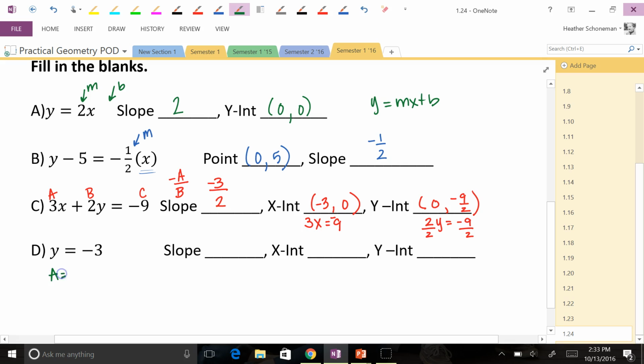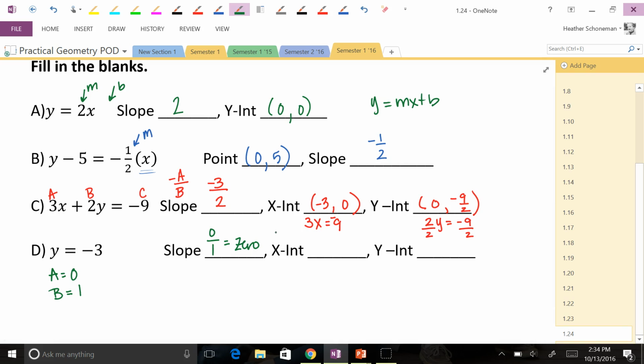All right, last but not least, this one is also in standard form. The a is the number in front of x. There is no a, so it's 0. The b is the number in front of y. The number in front of y is 1. So the slope is the opposite of a, which is 0, over b, which is 1. And with zeros on top, our slope is 0. You have to write 0, or if it's the other way around, 1 over 0, you write undefined.